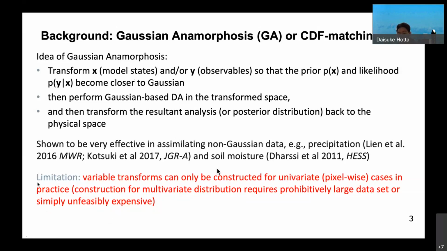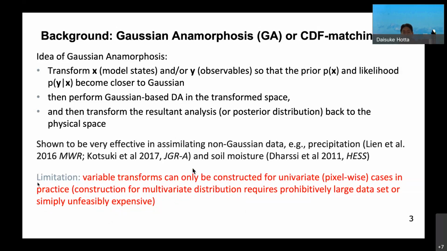So far, Gaussian anamorphosis has only been used in a univariate way. So the interpixel correlation is almost discarded in the application of GA so far.